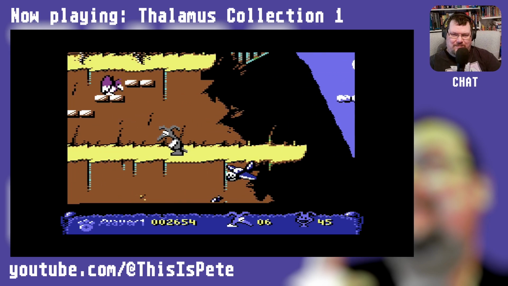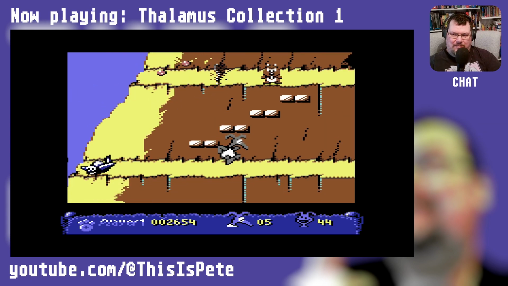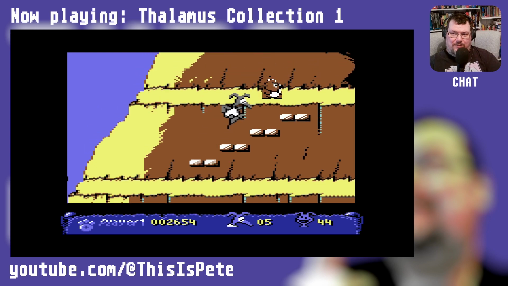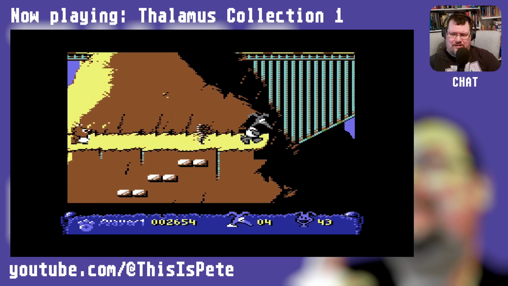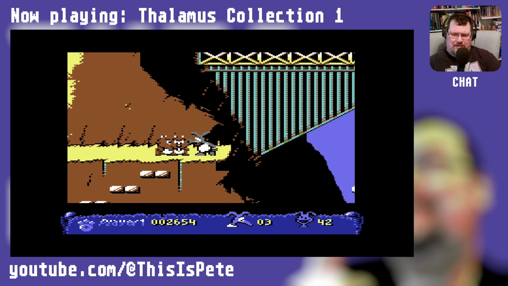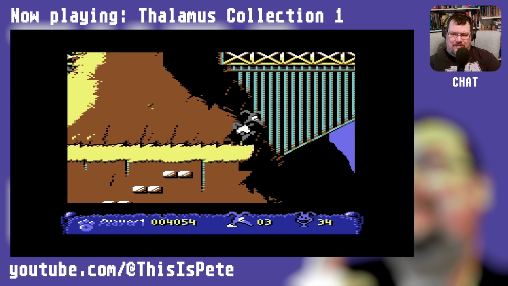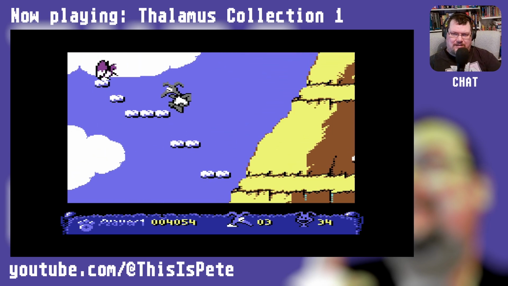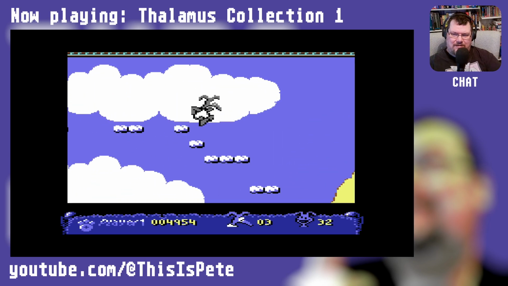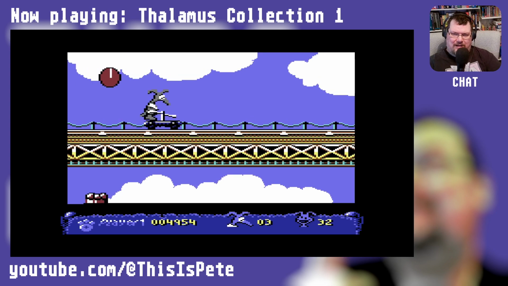If you're not familiar with Thalamus, by the way, they started life as the software publishing arm of a magazine publisher. So it was Newsfield Publications, I think, who published Crash and Zap, which were the big C64 and Spectrum magazines of the era. So Thalamus was spun off from them to do something a bit different. Actually get into software publishing. Kind of a case of, well, if you don't know what we're doing, then why don't you do it yourself? And they went, okay then.